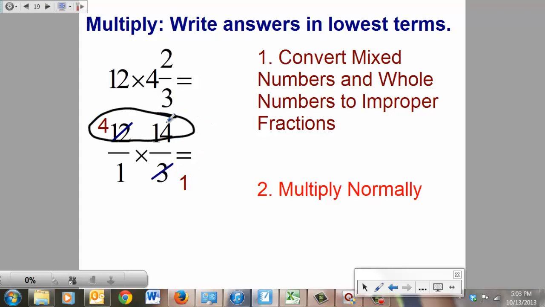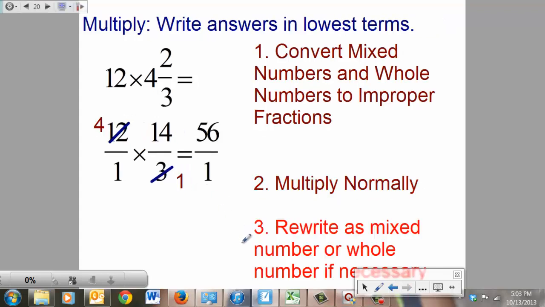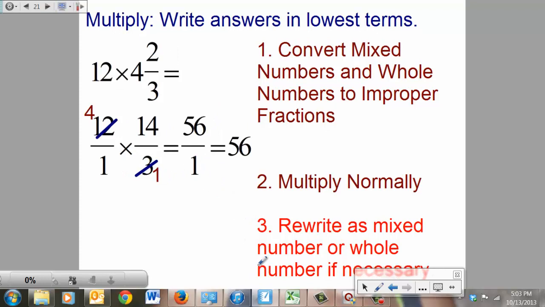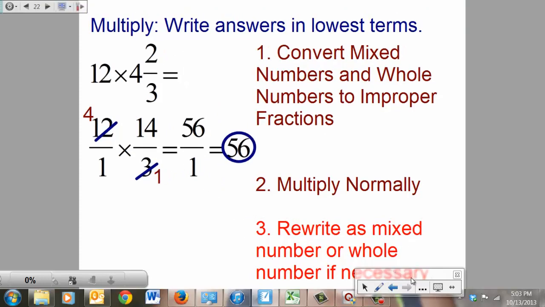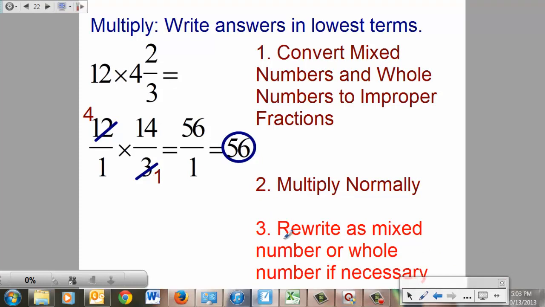And hey, look, across the top here you've got even numbers. You can simplify that too, right? Slap yourself again. Quit thinking about doing horizontal. You can't do it. So instead, just multiply 4 times 14 is 56. 1 times 1 is 1. 56 over 1 is 56. Circle your answer. If you need to, change that answer to a whole number or a mixed number. If it's an improper fraction, you've got to do step 3. Easy math.